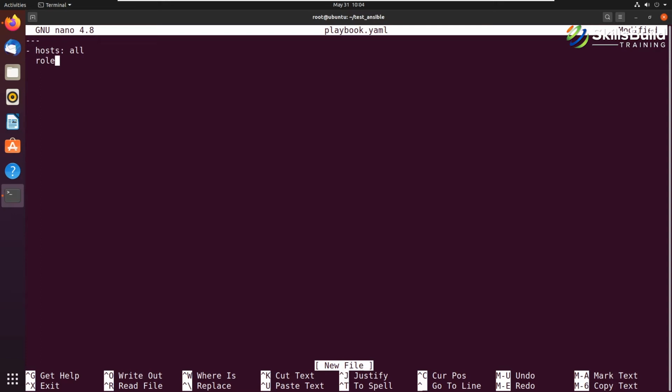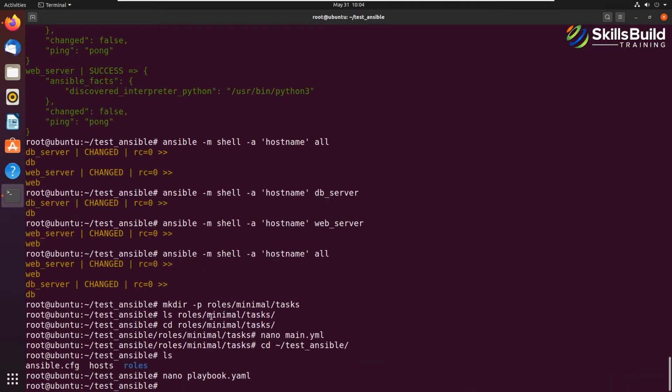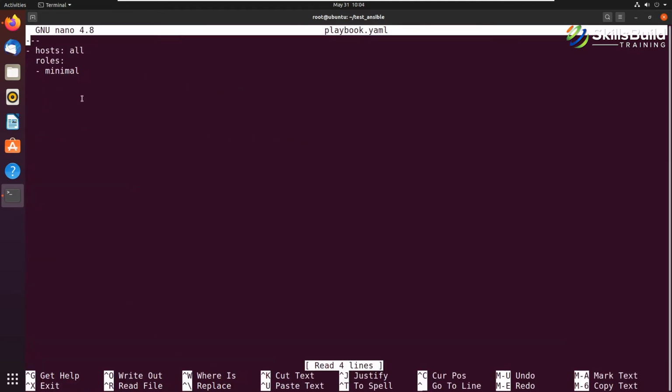And now we define the roles. In this case, I'd like to have the minimal role. This role is the one that has the file created in tasks, main.yaml. So this main.yaml will be used to define all our servers, because we provide here hosts, colon, all, and roles will be minimal.